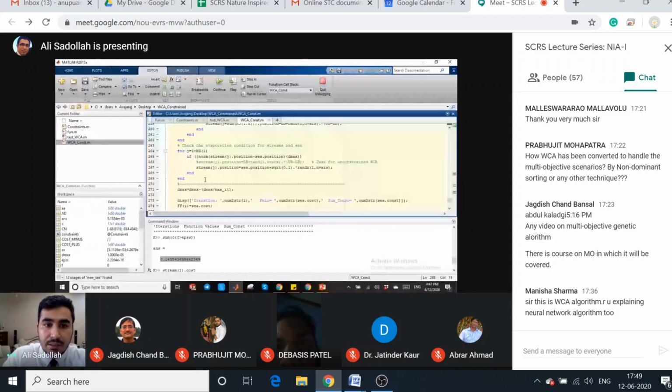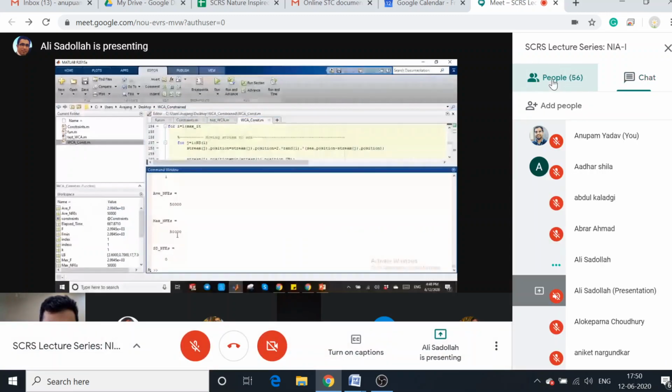And then finally, let me check, we can run here. You can see that the summation of constraint is 0. I think it's 1000 iterations. So the summation of constraint violation is this one. This is the minimum function value, average. So this is not a problem. Yes, the summation of constraint is 0, exactly 0.